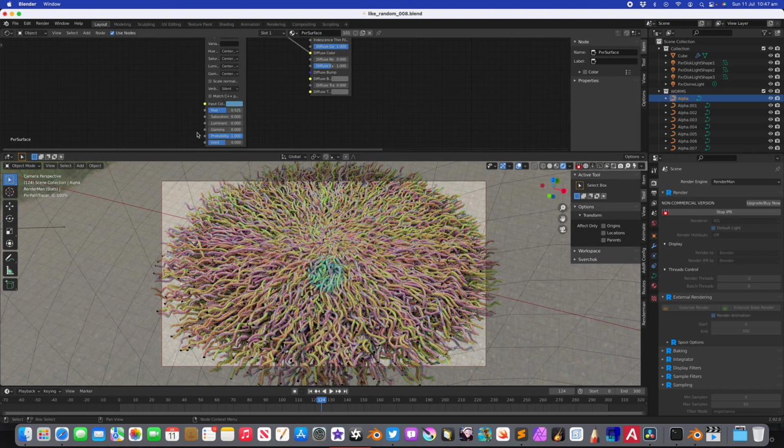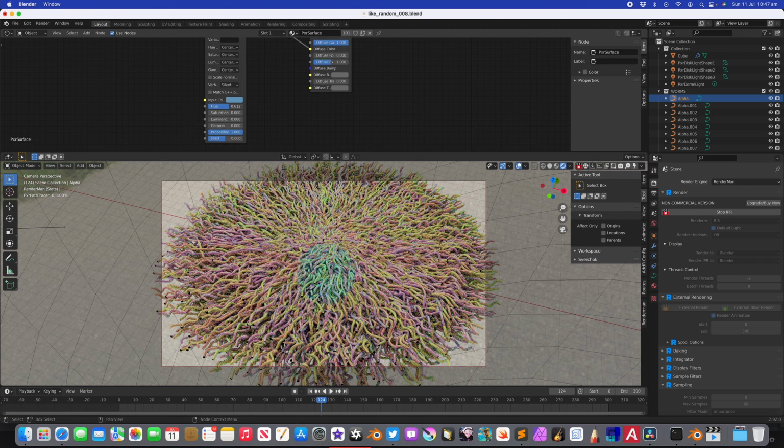If I give it a different color and random hue, I should get all kinds of random colors. Yeah, I think it actually works. It's just not as obvious. Yeah, I think this is pretty good looking. While it's rendering, if I want to get rid of these lines, I can just turn off the Pixar Dome.